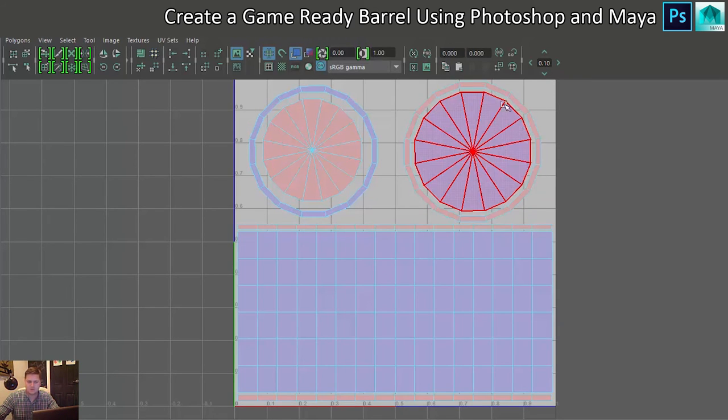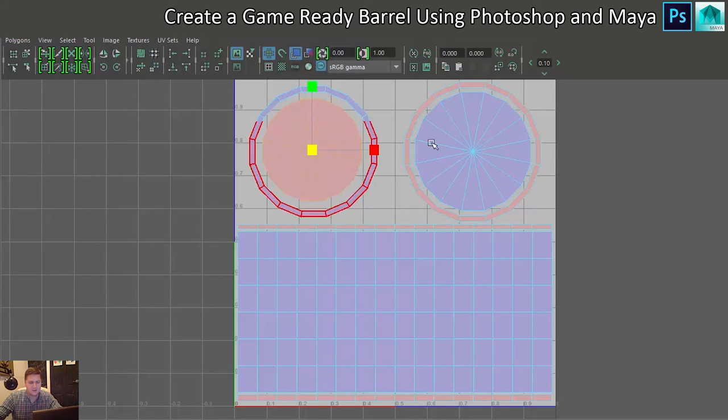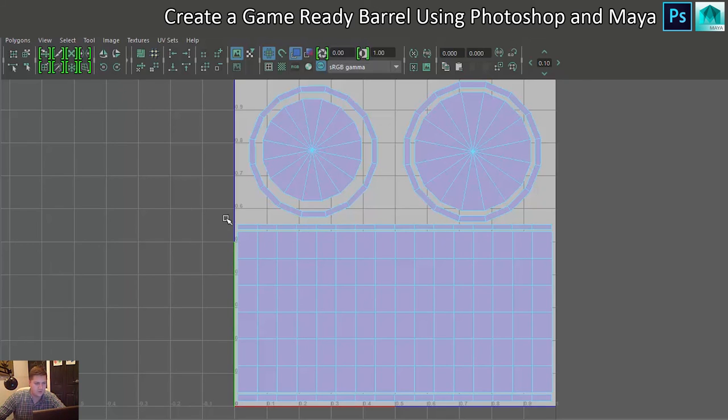Okay, what I can see though, that I'm not particularly happy about, is that I've got some that are red. And that means that they're not facing the right way. The normals are in the wrong direction. So we need to flip those normals and then we'll have a beautifully clean UV map, hopefully. So select something red, if you have anything red, and just click on this and it will flip it around. And basically just take it from being red to being blue, which is all we need. There we go. Right, that is a damn fine UV map. It would probably be a little bit better if my sizes were a bit more consistent, which is really how you're supposed to work, but I'm lazy.